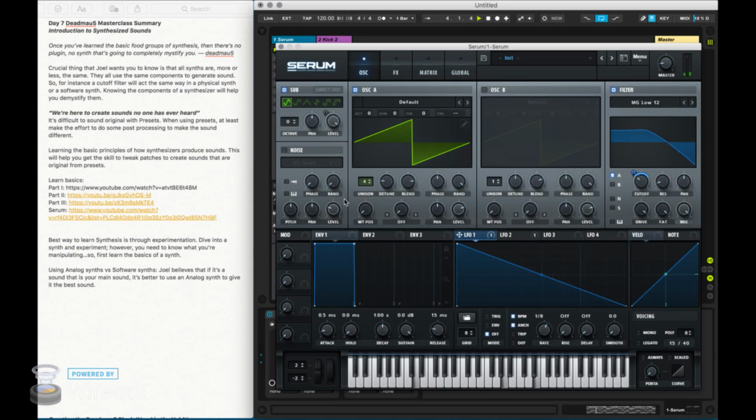I mean, to my ear, of course, there's a big difference, and I can hear the sound difference there. So that's what he's talking about. He's saying that if there's a main sound that you need to generate for your track, try to go with an analog synth.